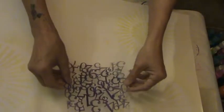Let's see, I think we're going to use numbers next and put some pink, some hot pink maybe. How about coral? That's good. I like that color. Maybe we'll be able to see that one better. And I don't care whether the numbers are upside down or not. Doesn't matter on this.